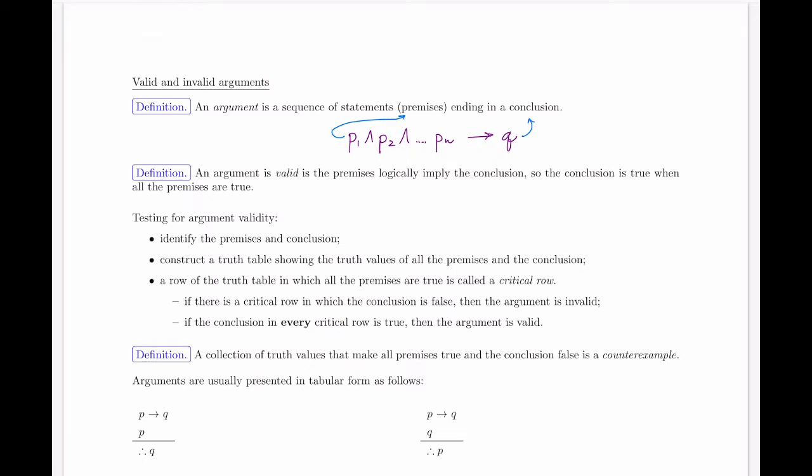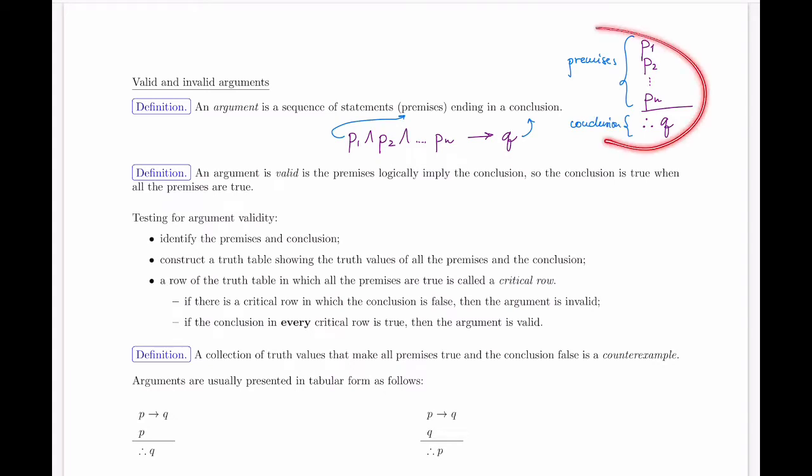The other way to represent such an argument is going to be in a tabular form. So we're going to list all of the premises vertically. Then we're going to draw a horizontal line, have 3 dots that we read as therefore, and list our conclusion. So once again, these are what we call premises, supporting evidence that we assume to be true, and this is what we call a conclusion of an argument.